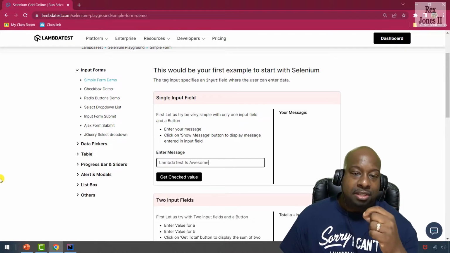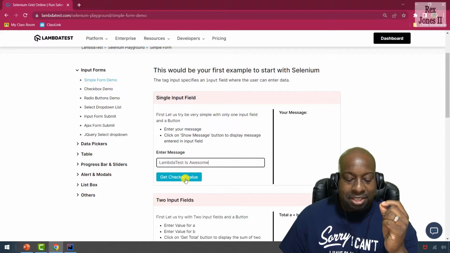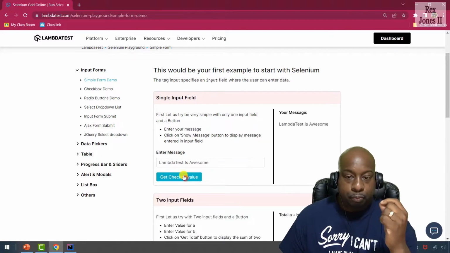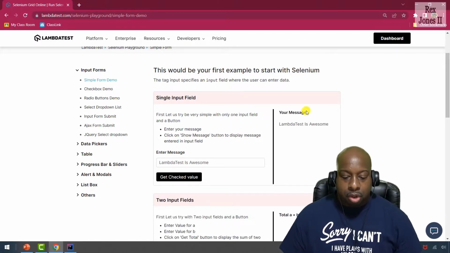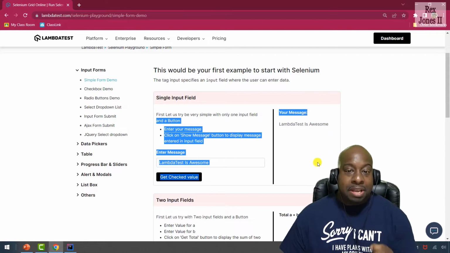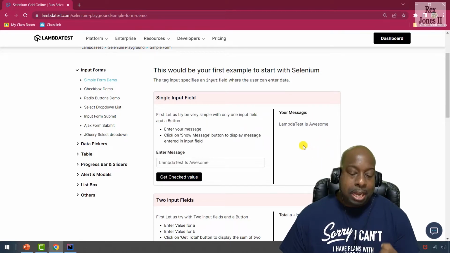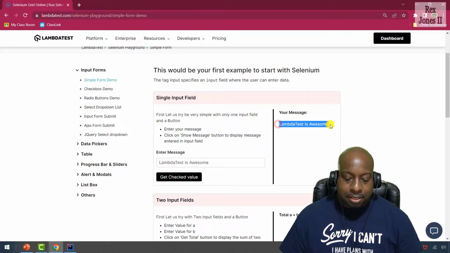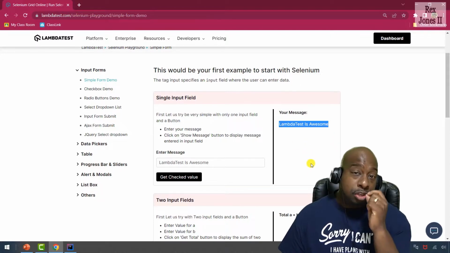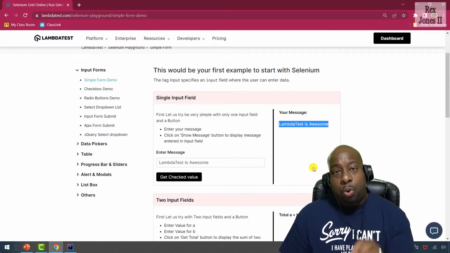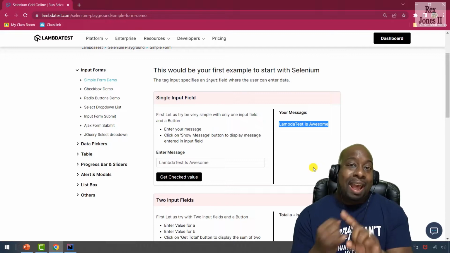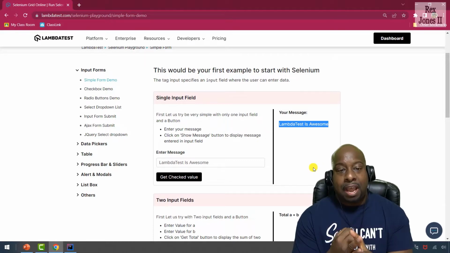After entering that message, we click the Get Checked Value button. Notice under your message, another message shows up, which is the same information. LambdaTest is awesome.